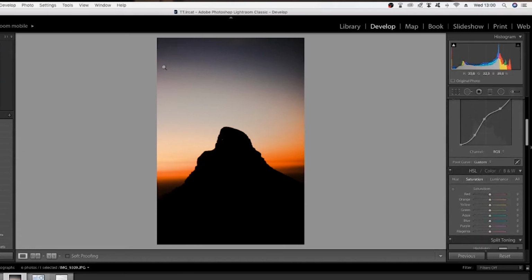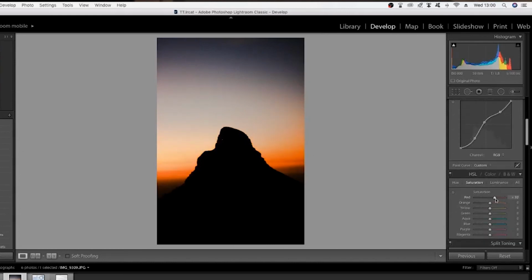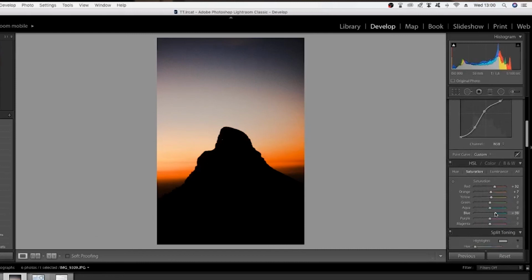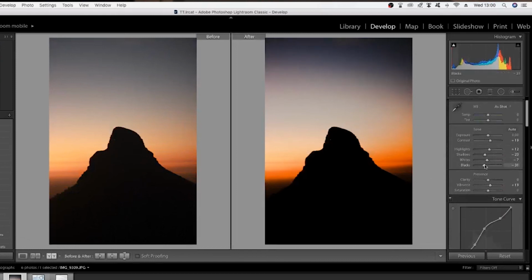And now with sunset shots, it's very important that you tackle your colors individually. So we've got a lot of colors going on here, so we want to lift them. We don't want to touch this, like you see it's just too much. So let's go with the reds, because I know there's a lot of red. There's a bit of orange, but not too much. A bit of yellow, a bit of blue. It gives that nice balance between your reds and your blues, and it just gives that nice feeling. And when we look at this, there's a big difference. I mean, there's still a lot you can do. You can bring down your blacks, you can bring up your contrast, but I'm pretty happy with it.